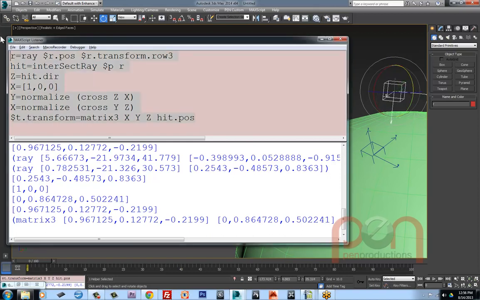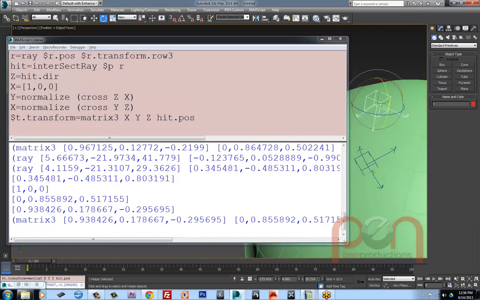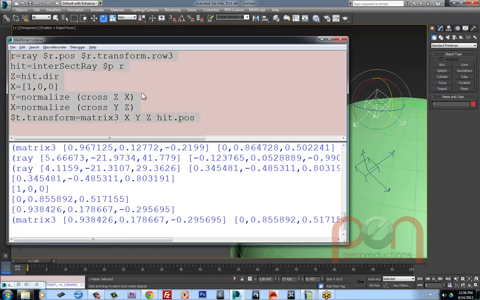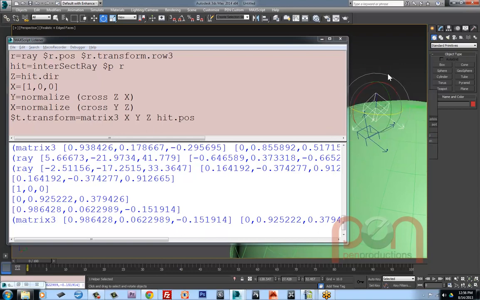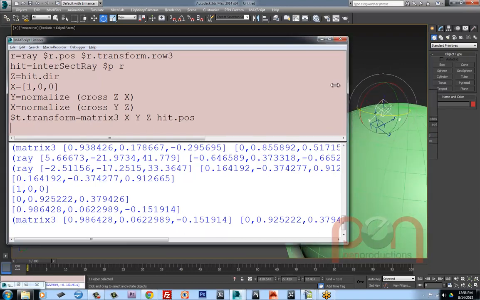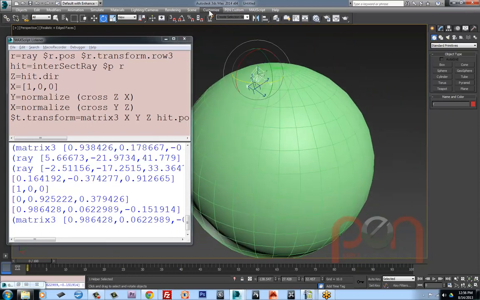So if I rotate that a bit more and fire it, you'll notice what it's doing is it's actually calculating a point on the surface. It's trying its best to calculate an up node of x at this point in time. And so we could have even used the up node of this object here, one that we're firing from, and getting it to line up to it if we wanted, so that we could have rotated it. So there's actually hit detection. Now this I use all the time, constantly using hit detection on stuff.